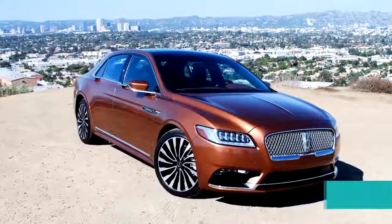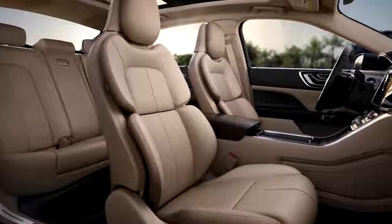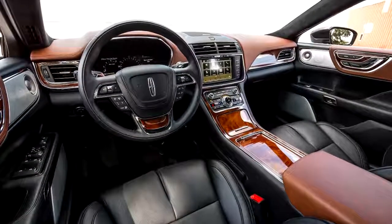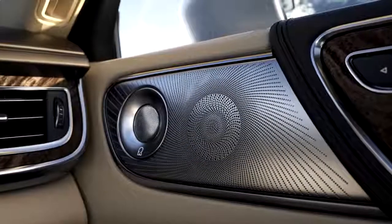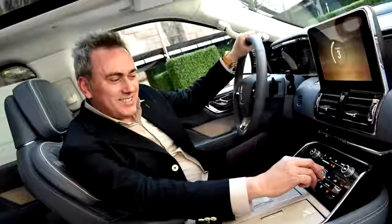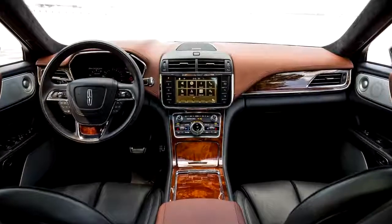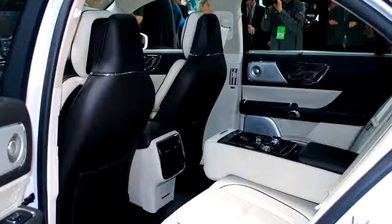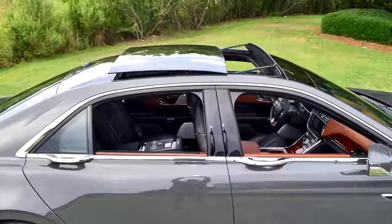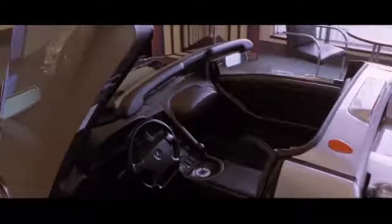Lincoln Continental. The Lincoln Continental has always been known for being a luxury car. The Continental's interior is a mix of leather, knurled aluminum, genuine wood, and chrome. While the cabin lacks the cohesive sophistication of its rivals, it offers a higher level of standard equipment, including optional 30-way adjustable perfect position seats which include inflatable side bolsters, individually adjustable thigh supports, massage modes, and very warm heating elements. The seats can also be cooled. The back seat can be equipped with heated and ventilated massaging seats that recline, redundant controls for the audio system, and adjustable headrest pillows. The Lincoln can also be equipped with a twin-panel moonroof. While it's not as expensive or impressive as other cars on this list, it's definitely luxurious in its price range.